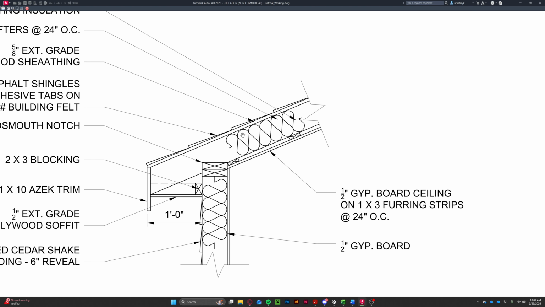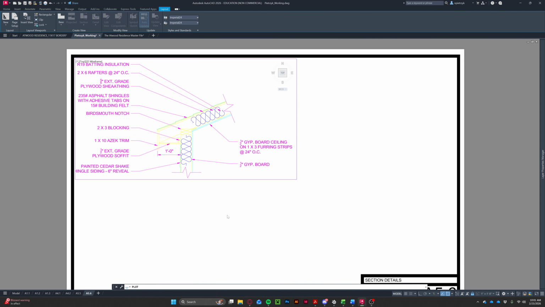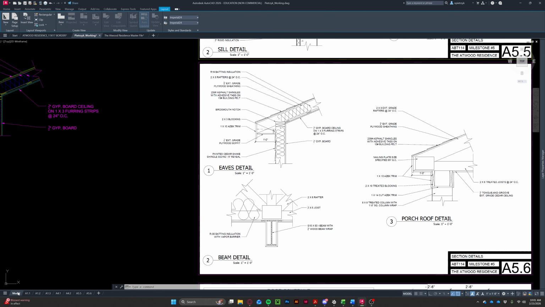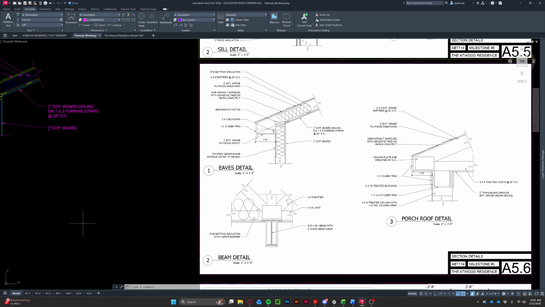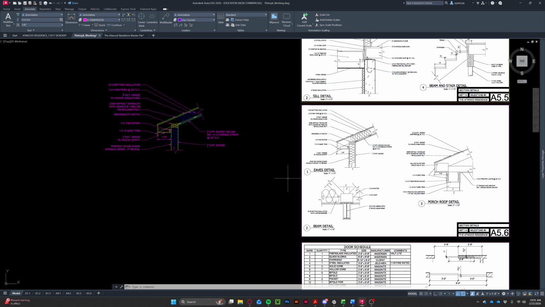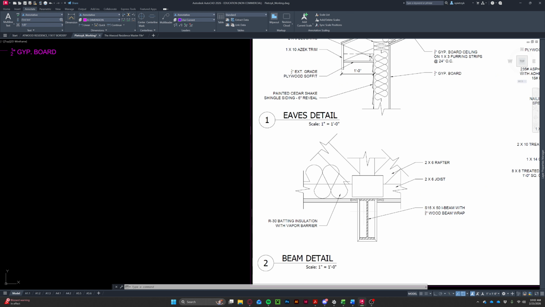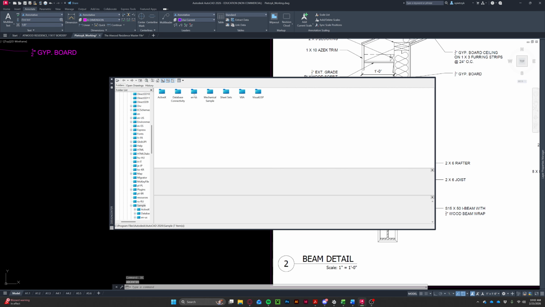Again, you can adjust the size of this installation to not be as big, but as long as it is close enough. Great. Let's do this beam detail here, because I'm sure I'm going to get questions about this guy. We're going to have to go and load that beam in, but we're going to start with that, actually. I'm going to go to my design center, so I'm going to type DC, personally.